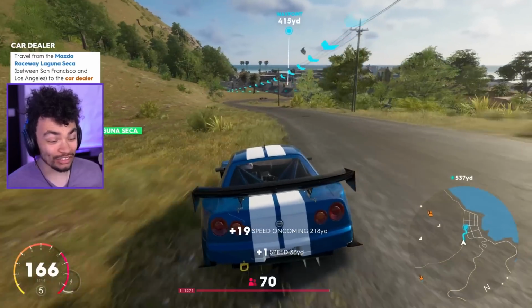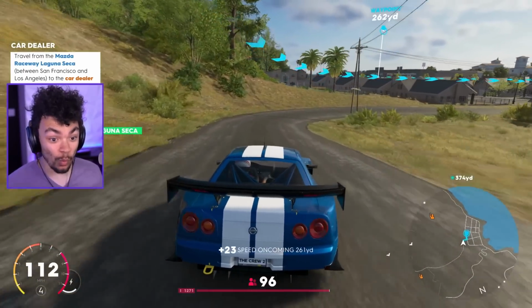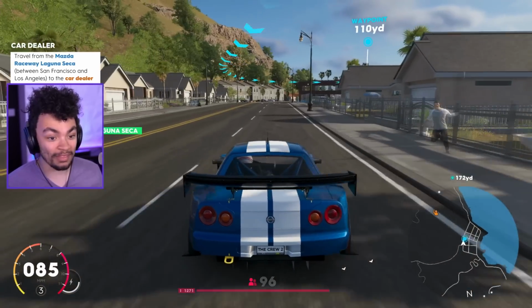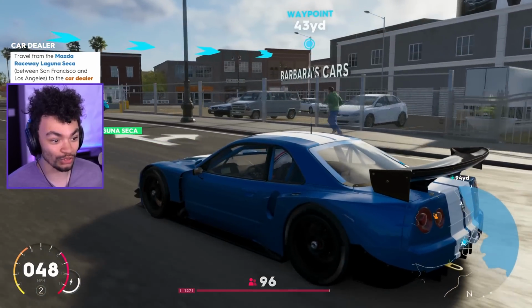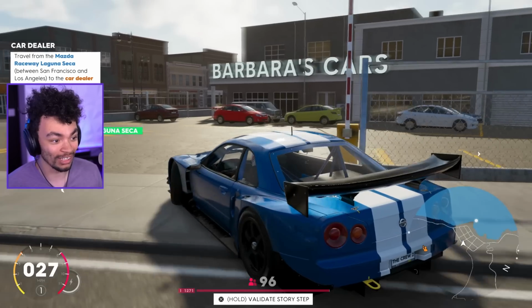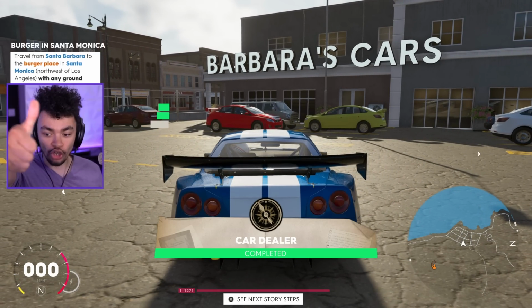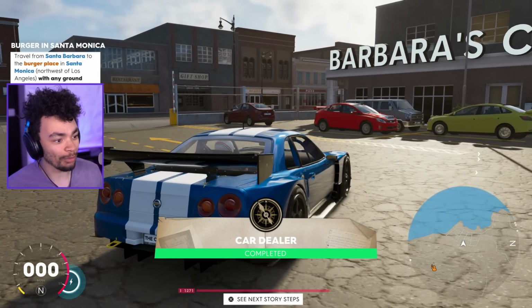But honestly, this is such a cool update. I've been waiting to try one of these out, and this is clearly the perfect one to do. Again, this is my initial impressions of this whole story thing, because I've just not done it before. But that's the objective, right? Validate. Come on. Yeah, done. We've completed that step. Okay, next up, we need to go to the Santa Monica Burger Place.